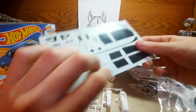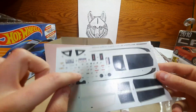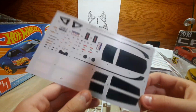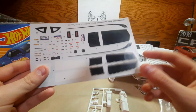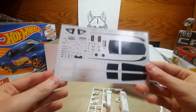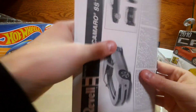And here we have the decals themselves, which are really dusty. And I'm not entirely sure if these are still going to work. So I'm probably going to do a test sample on these and figure out which one will be nice to use. So pretty much a case of see where these ones go. But I'm hoping these will still be useful. I'll put those back in there.